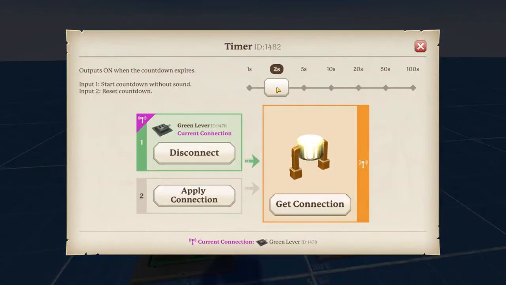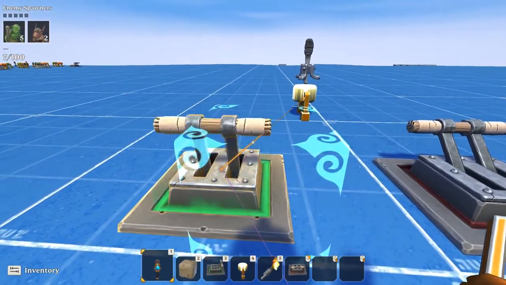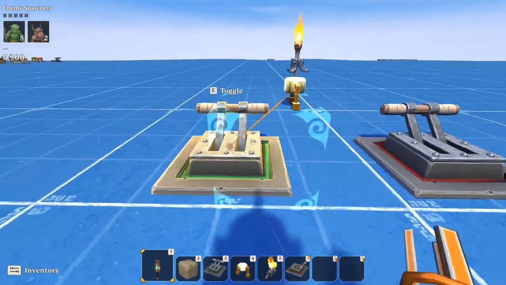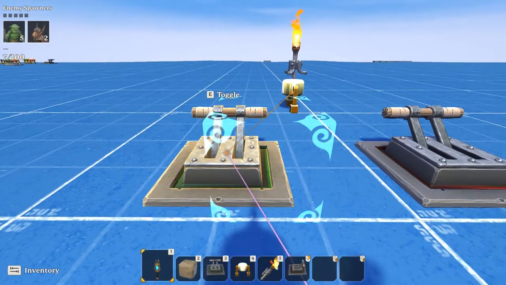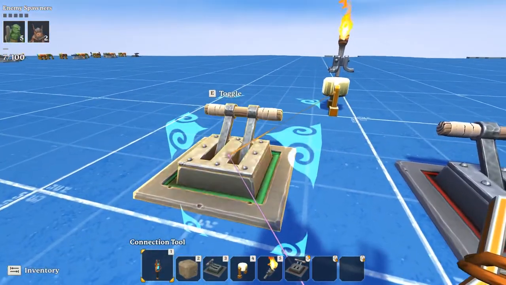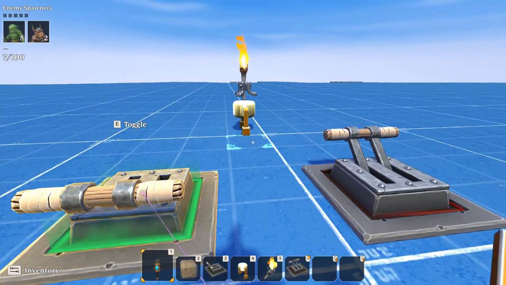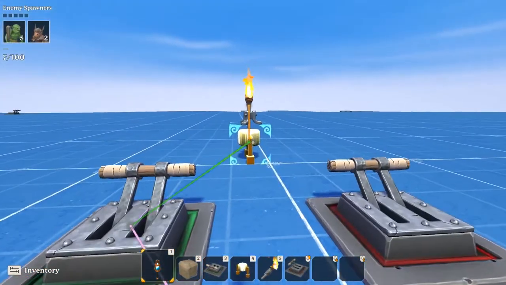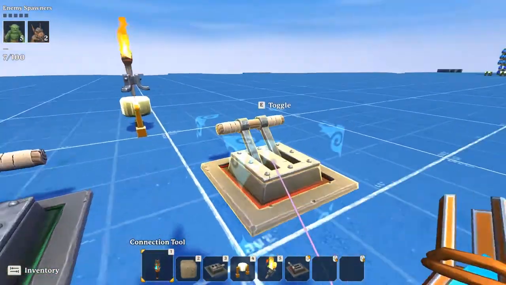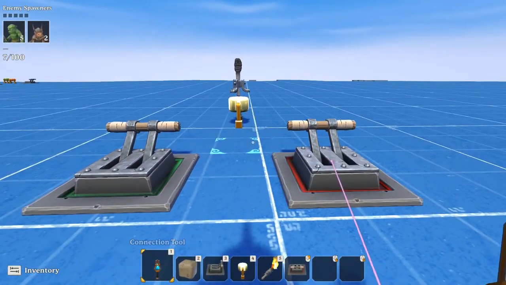We'll stick with a 2 second countdown, and let's go ahead and flip that lever and see what happens. I'm just going to flip it really quick. After 2 seconds, it turns on. Perfect. Now if I flip that lever again, nothing's going to happen. It doesn't matter if we put another input into input number one, it's going to stay on. It doesn't matter what you do with signals going in. You can leave the signal on, it's still going to take 2 seconds and then it'll start. Now, in order to turn that off, we need to use our reset input, which is input number two. So let's take this red lever, get a connection from that, and put it into input number two. If I flip this switch, it's going to turn it off.